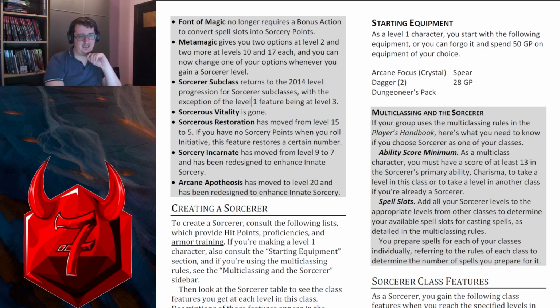Sorcerer's Vitality is gone. Okay. What is Sorcerer's Vitality again? Where is it? Sorcerer's Vitality. Can't even find it. Oh, here, level 5: you always have Sorcerer's Vitality spell prepared. Yeah, okay, so that was like a spell. Cool. Sorcerer's Restoration is gone.